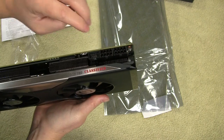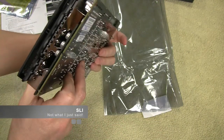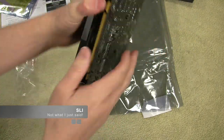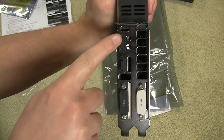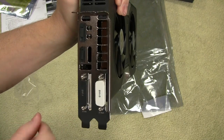Here's where we'll plug our power in. This is for SLI. One of these two are for SLI. And then on the back, it's just the rest of the design. That's it. So that is the card. I like the fact that it comes with little port blocks for the ports that you're not using, so dust doesn't accumulate in there. So I'll be using the DVI. I'll be plugging my monitor into there.